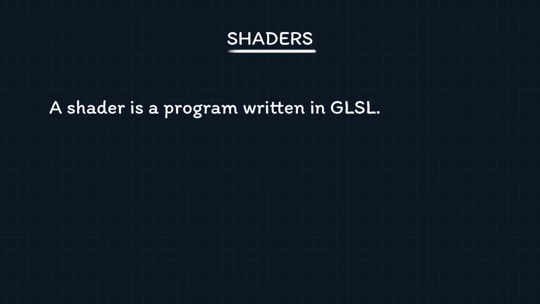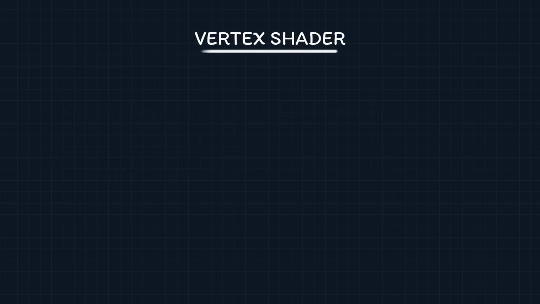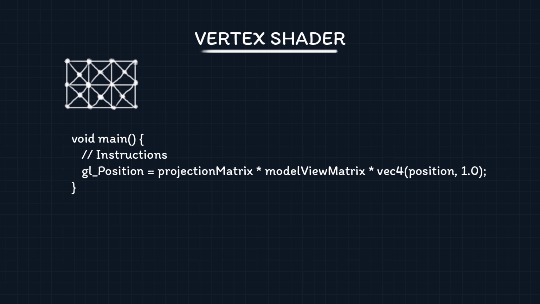Simply put, a shader is a small program that is written in GLSL. Having said that, we have two types of shaders, the vertex shader and the fragment shader. As you may know, every object in 3D, whether it's a point, a text, a shape, or a 3D model, is composed of a number of vertices. That said, the role of a vertex shader is to take care of positioning every vertex composing that mesh in the scene. The code of a vertex shader must be typed within a function named main.